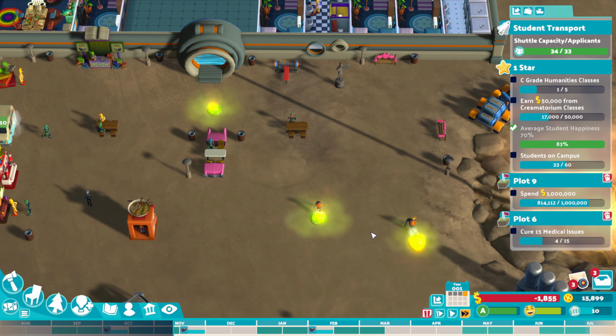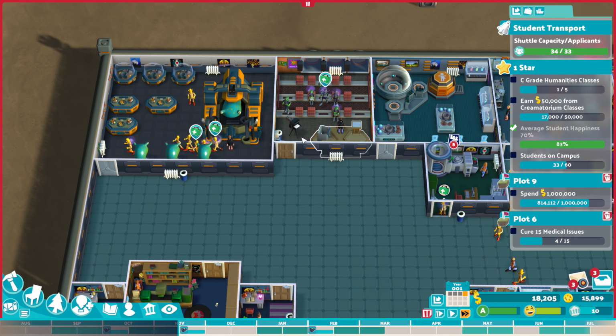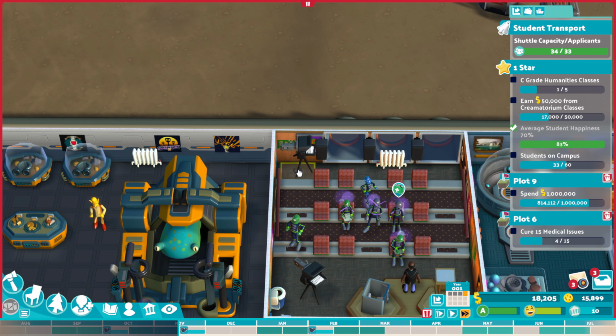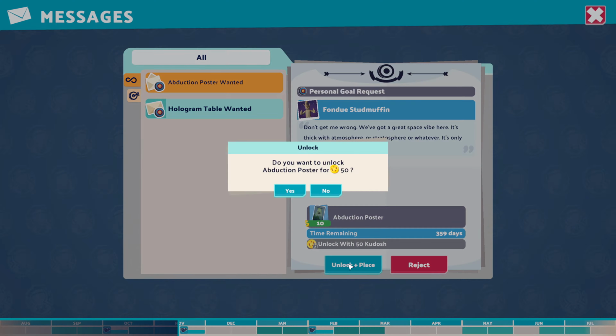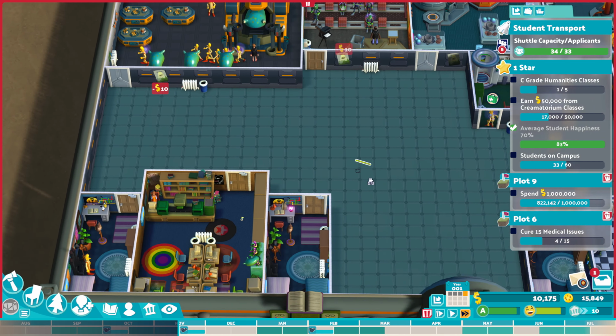Come on, diggers. Getting those medical issues in. Getting a bit of cash in. That's nice to see. So before I forget, I'm just going to stick one each side here. Happy days. And let's have a look. Space bed, can't be able to do. Poster, yes. Always have to do a nice little poster.